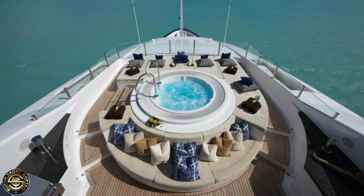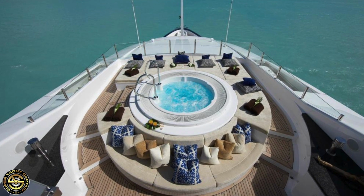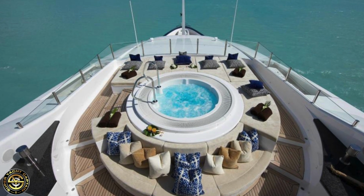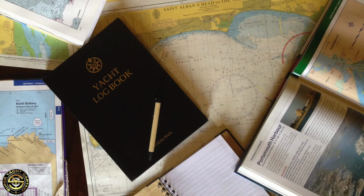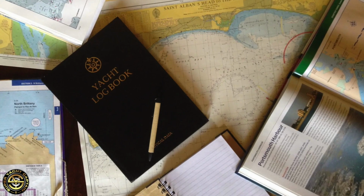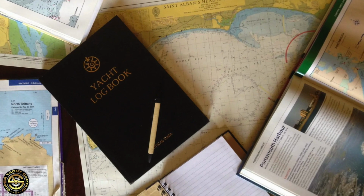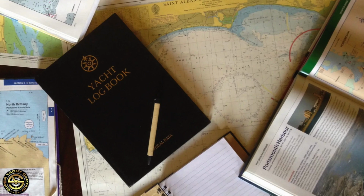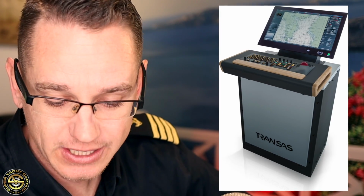In the morning of the day of the incident, the yacht was at anchor in Nanotalic Anchorage area. Following discussions with the owner on the previous evening, a voyage plan was made for a day cruise to Prince Christian Sund, then planning to return to the Nanotalic Anchorage area for the night. The passage plan route was prepared by the master on the paper charts, then reviewed by the chief officer in accordance with the passage plan checklist. The waypoints on the route were entered into the Transas ECS. Now, ECS is electronic chart system.